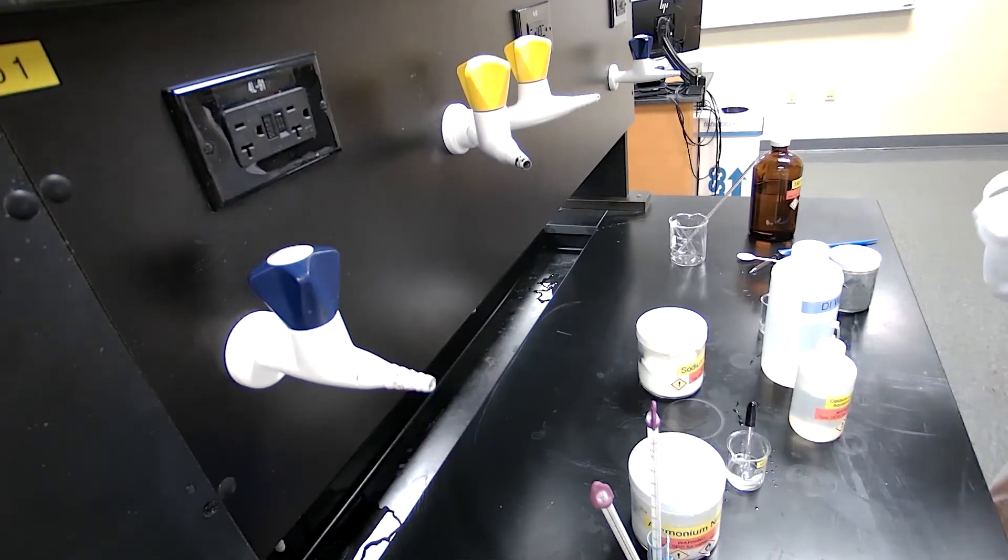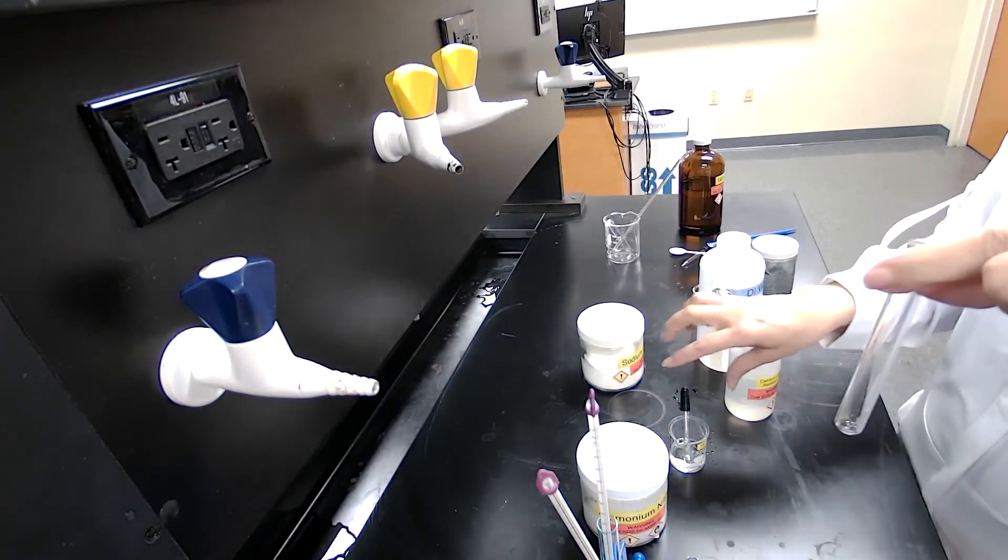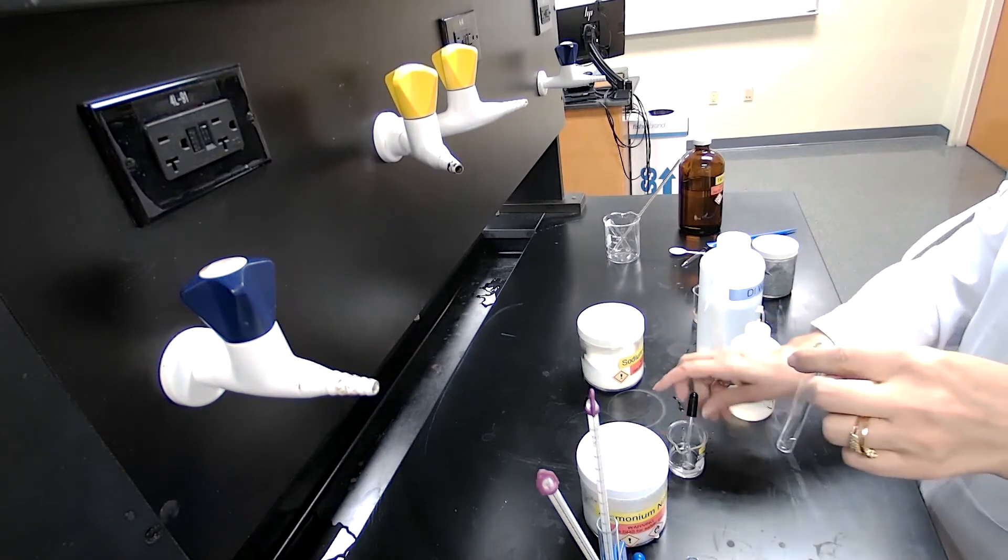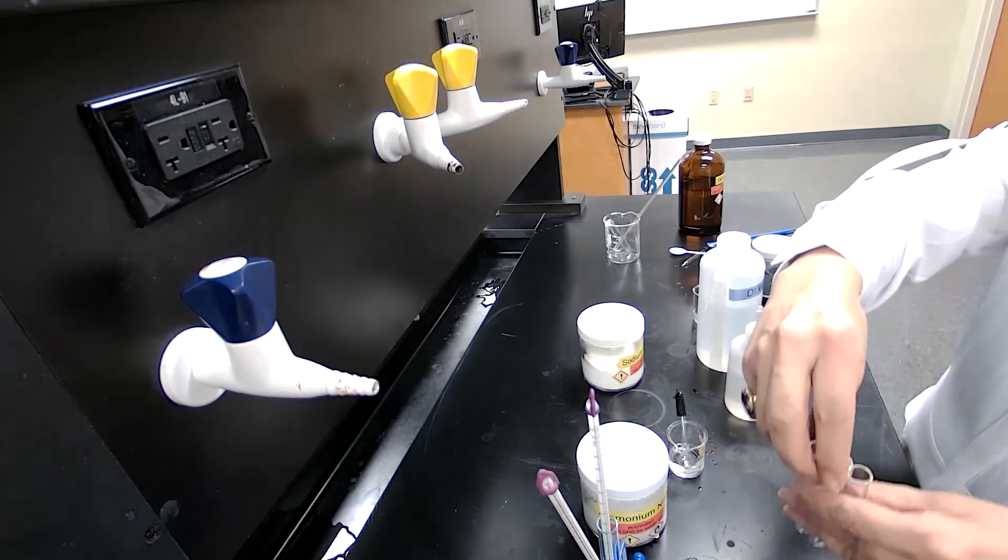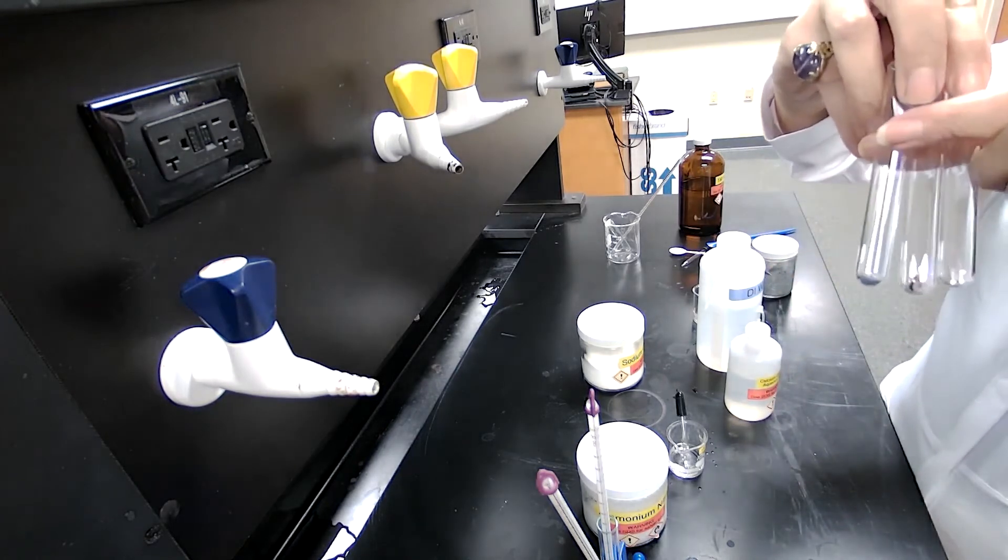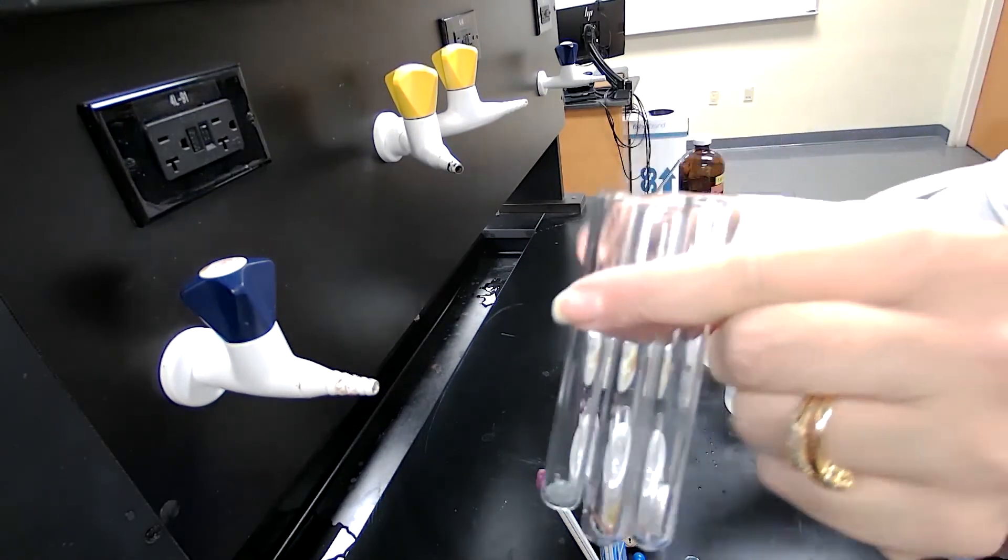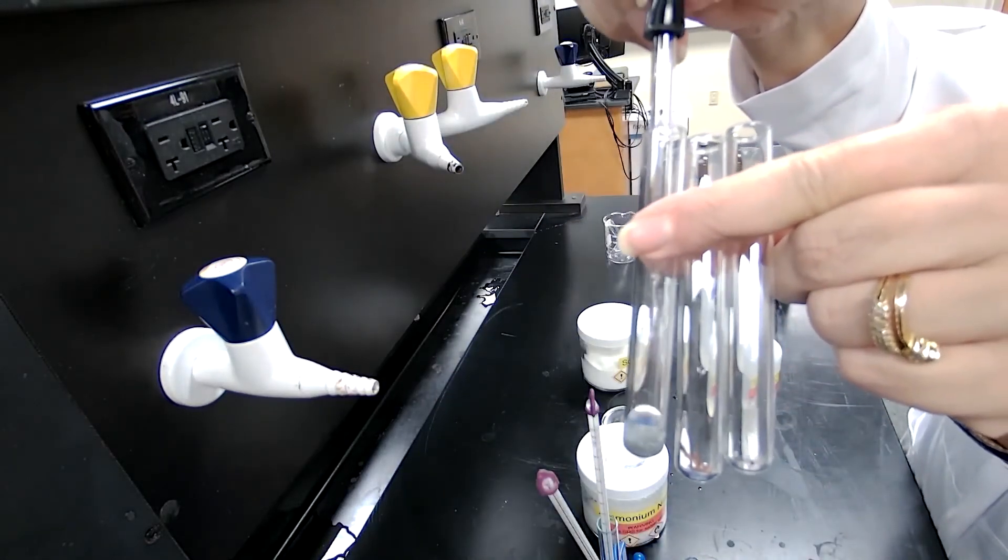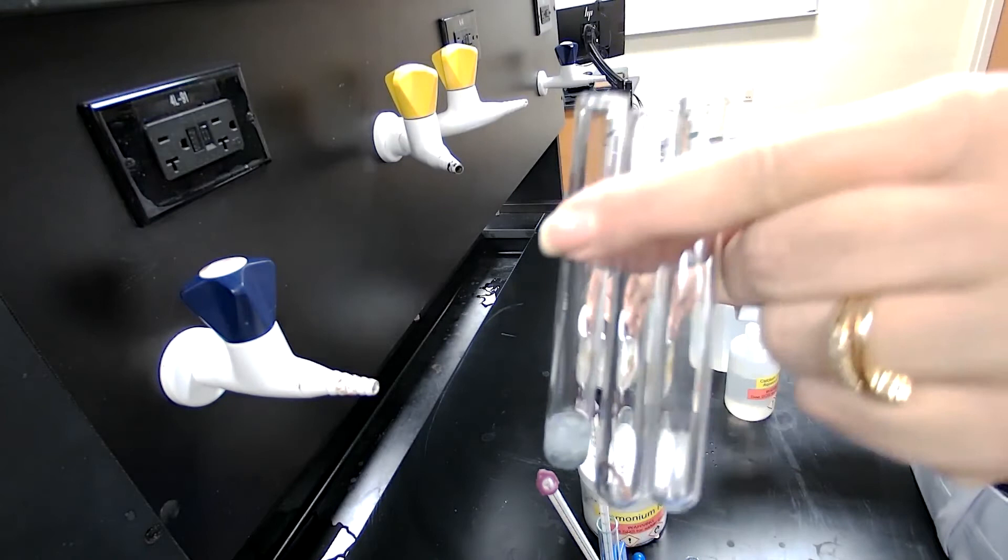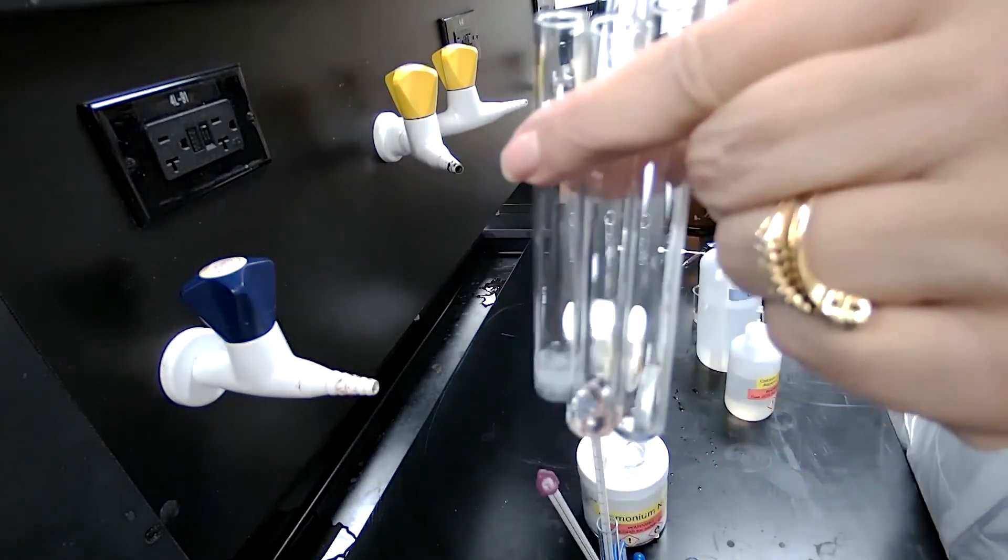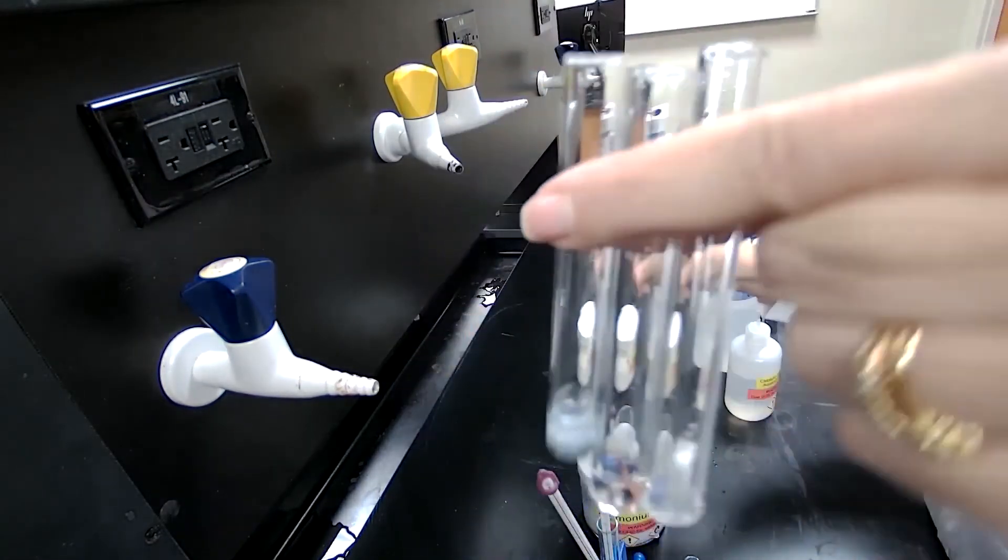For part four of the experiment, we are using HCl with a piece of magnesium in a test tube, and we want to see which one would react faster: magnesium, copper, or zinc. I'm going to hold it up because I don't want you to miss if there is an immediate reaction. Not the best and most safest practice, but holding with my hand. When I add this to zinc, you see some bubbles forming. With the copper, you tell me what you see. And then with magnesium, I'm adding to the magnesium.